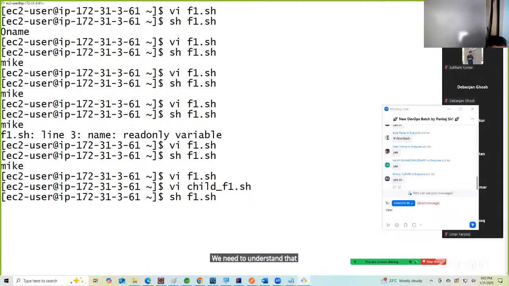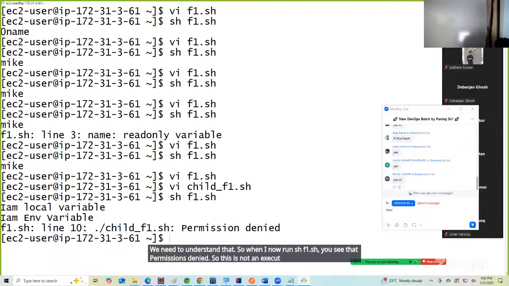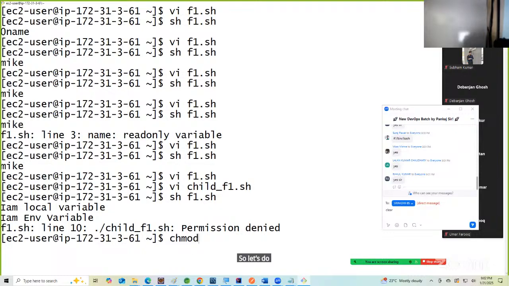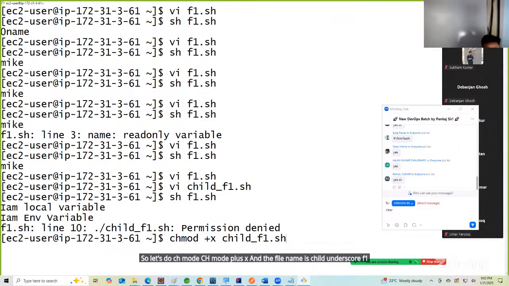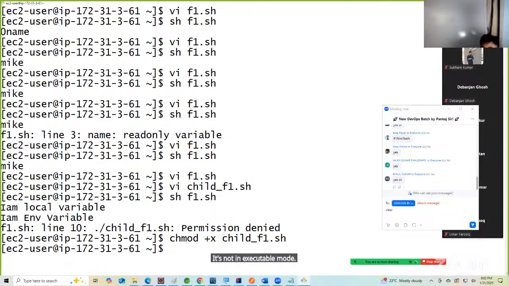So when I now run sh f1.sh, you see permission denied. This is not in executable mode. So let's do chmod plus x, and the file name is child_f1.sh.